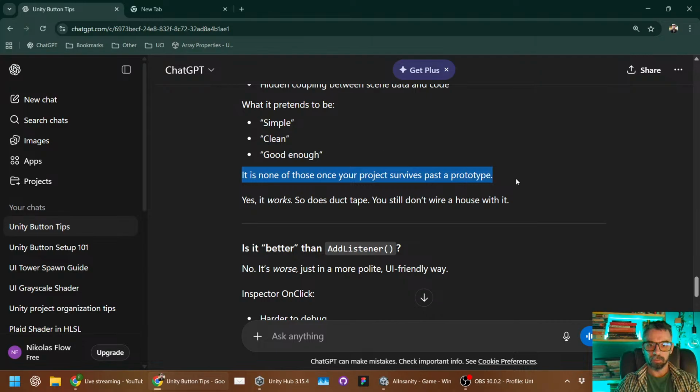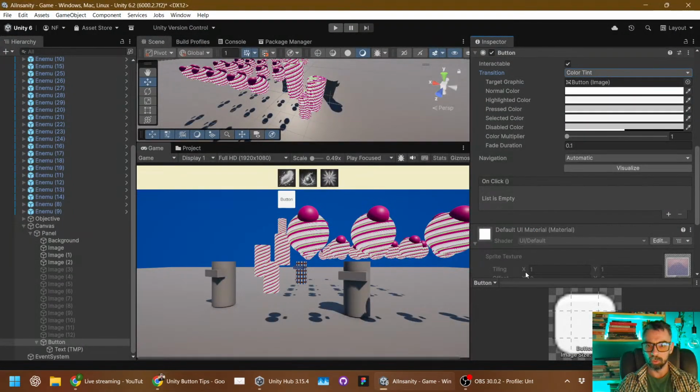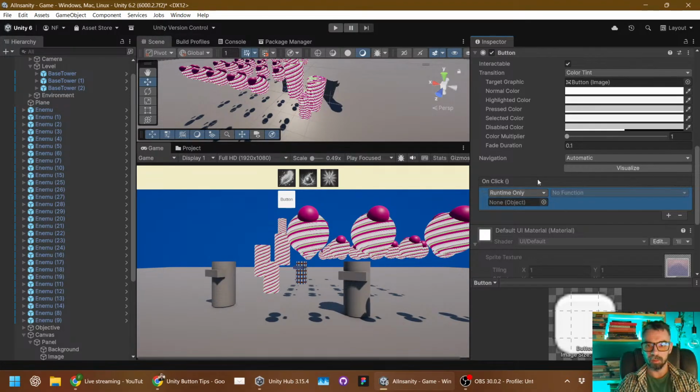It is none of this. Yeah, so past the prototype, don't do this. Basically, to exemplify, adding the plus and connecting something else here. And why is it that? Because when I have to work in a bigger project, I never find these connections anywhere.